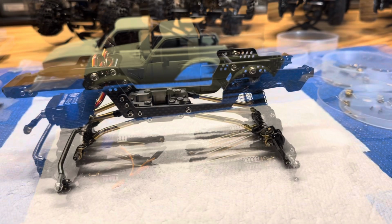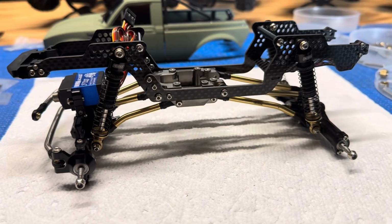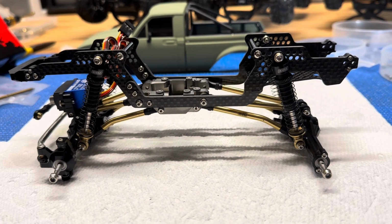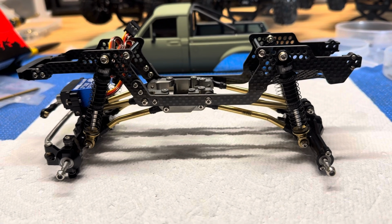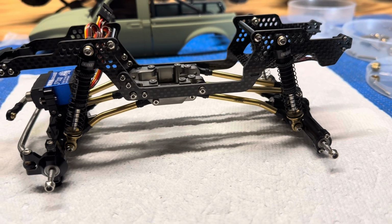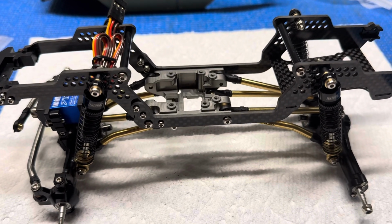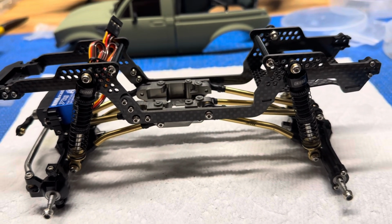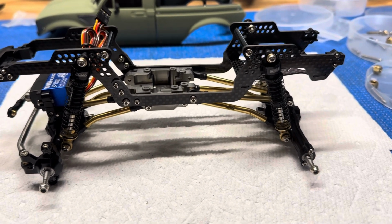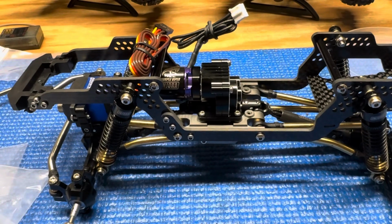All right. Okay, that's where it stands now. Got everything mounted up. May have to get some 53mm shocks. We'll see when it's all done. The 59s might be too long for what I'm looking for, but we'll see once I get all the weight on it. Now on to the transmission and mounting up the purple Viper. It's gonna look good.